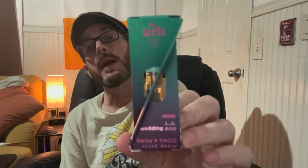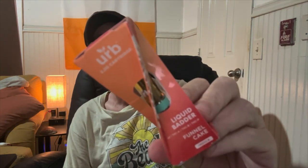Now, we got three in the mail today. We got the Indica LA Wedding Pop, the Hybrid Truffle Butter, and the Indica Funnel Cake Liquid Batter. Which one is it going to be today?